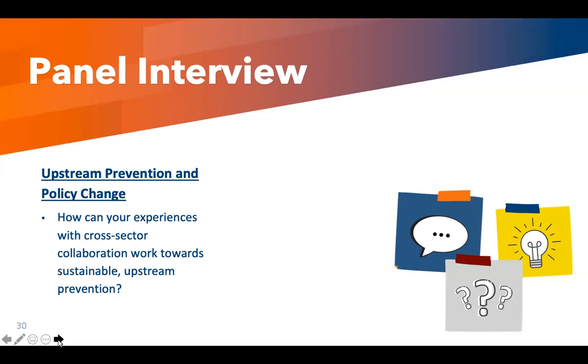So I want to pitch this first question to Arter, given the regional approach in the Bay Area in California and how that community information exchange is really going to set the bar for interoperability and data sharing. How do you think that data, once you really comb through it, is going to lead to some of those more upstream policy and systemic changes that focus on prevention and addressing SDOH?